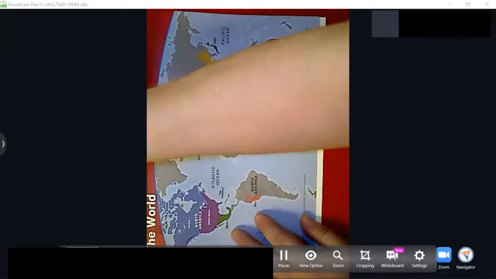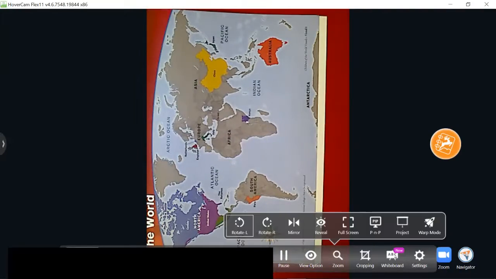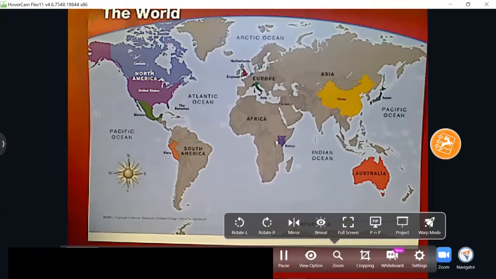All right, so the first thing I'm going to share with you, and I'm going to have to turn this, so I am sorry that I didn't have that set up correctly. Oops, now it's upside down.